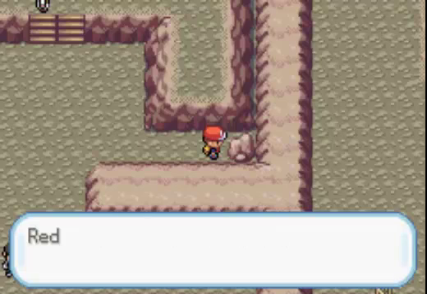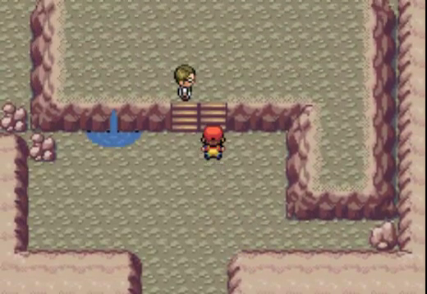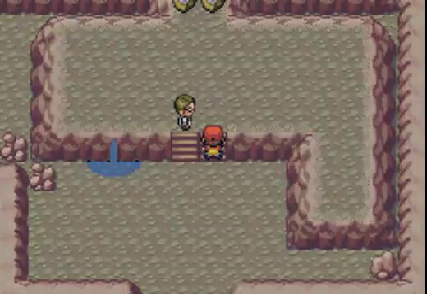There's a moonstone here. And up here, this is, I believe, a super nerd or a scientist, one of the two. And he's gonna fight you for those fossils.